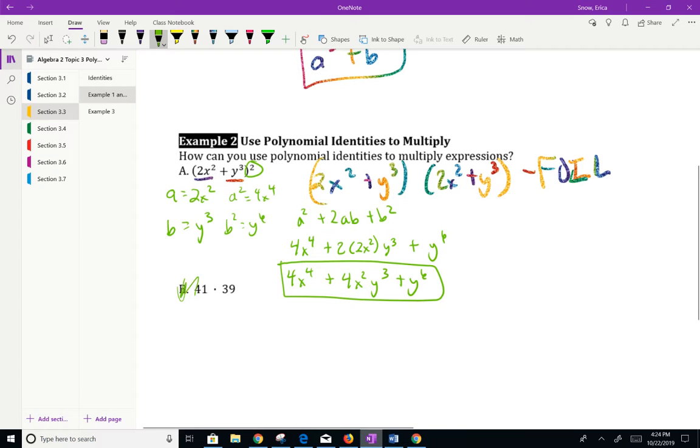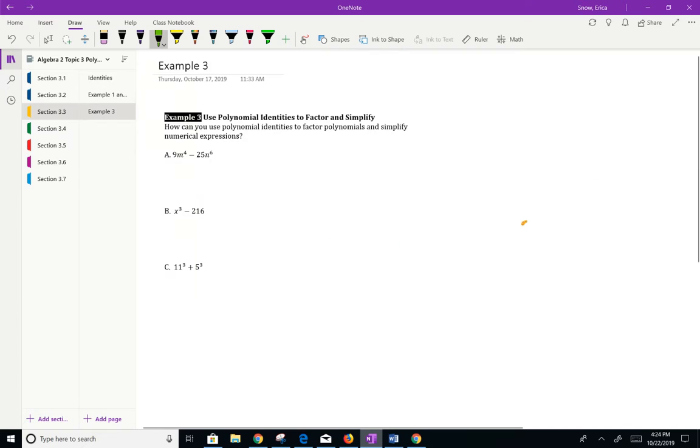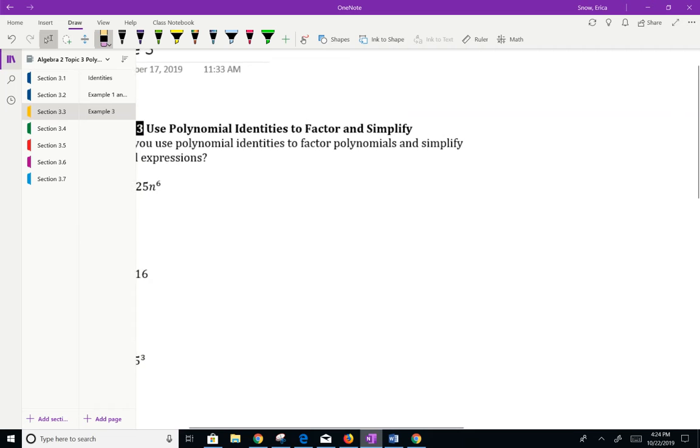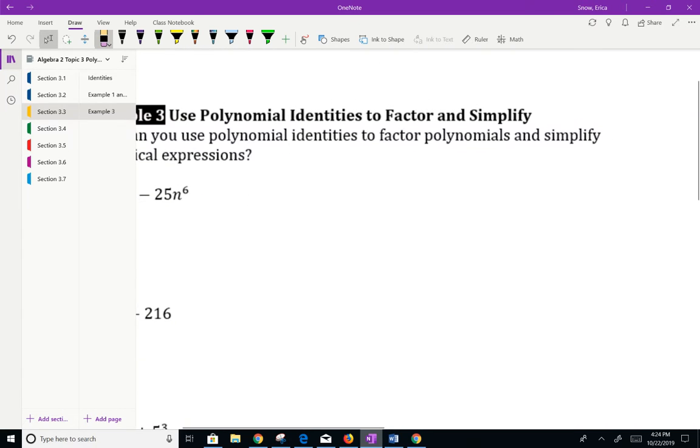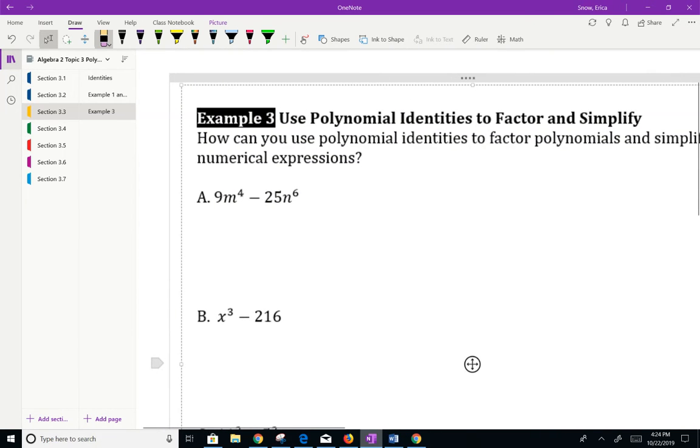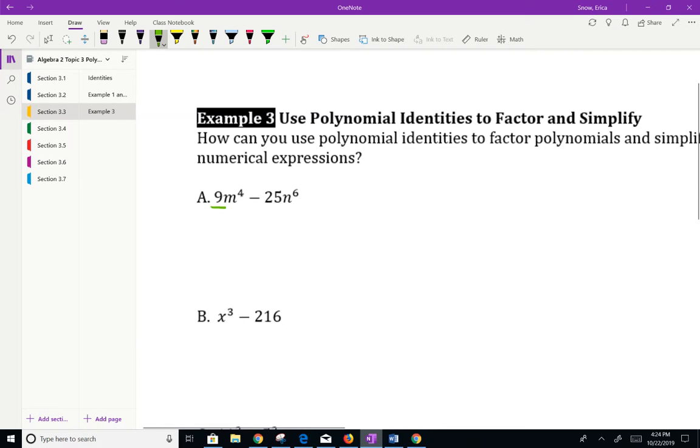And we are not going to do this one because it's really hard and doesn't make a whole lot of sense. So now we're just going to practice factoring, going from the difference or sum of cubes and the difference of squares. First of all, you have to be able to recognize perfect squares and perfect cubes. So 9 and 25 are both perfect squares. So we're going to say this is a squared minus b squared. What you need to do is figure out what your a and your b are.